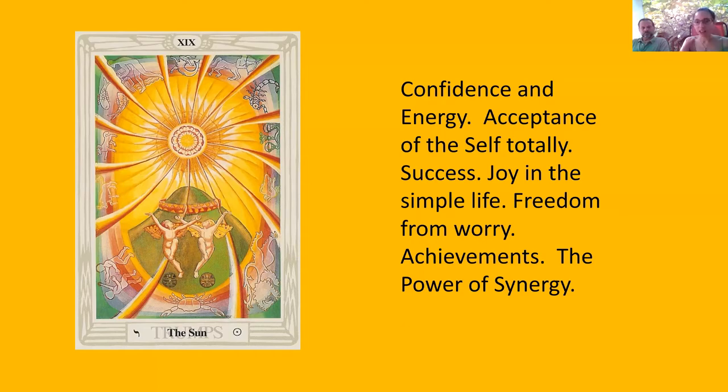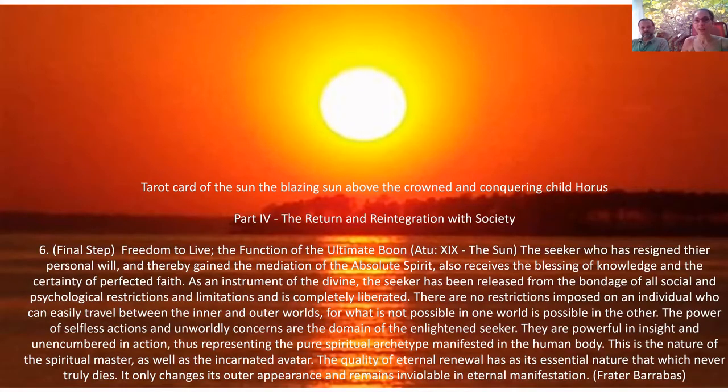And we see that reflected in our next slide. So let me show you that. All right. So this is an excerpt from Frater Barabbas's manuscript, The Magician's Tarot. This is an unpublished manuscript. It is one of our inner order secret teachings that only diligent people who make it halfway into these Zoom YouTube videos get to have as a reward. And he talks about the sun on the hero's path.